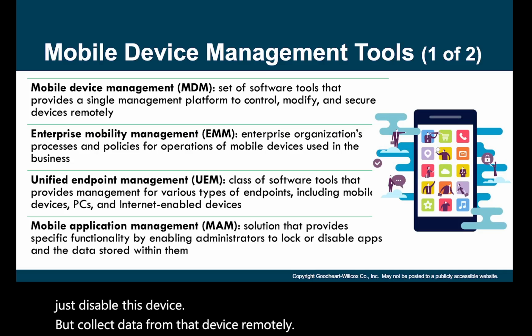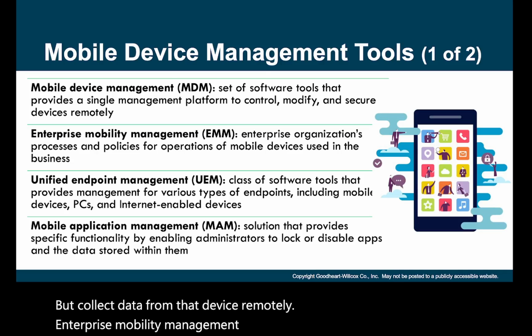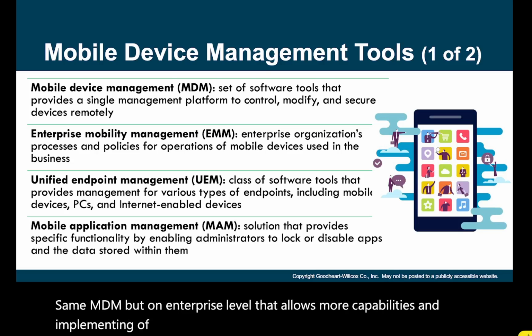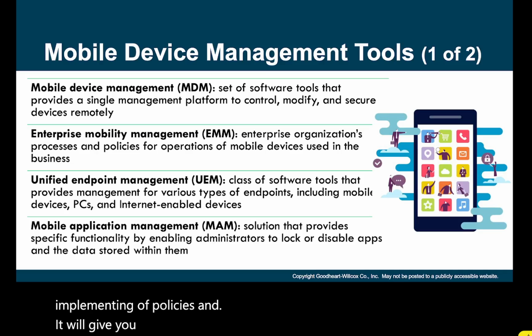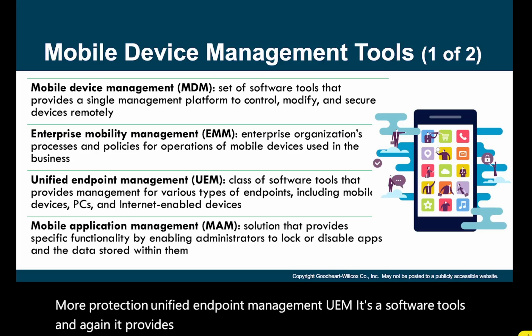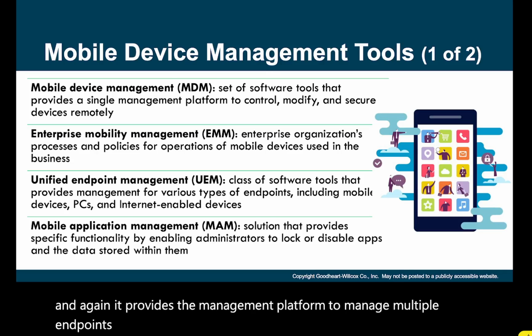Enterprise mobility management is the same as MDM but on an enterprise level, which allows more capabilities and implementing of policies, and it will give the organization more protection. Unified endpoint management, UEM, is a set of software tools, and again, it provides a management platform to manage multiple endpoints, including mobile devices, laptops, or anything that can be connected to the internet.